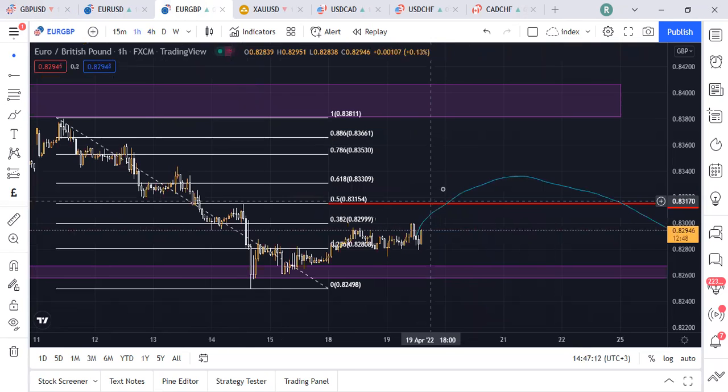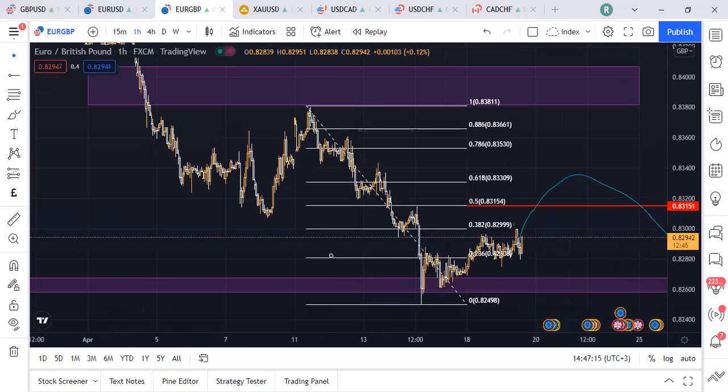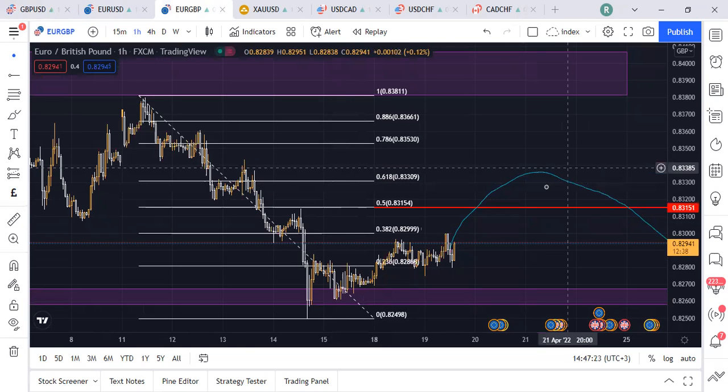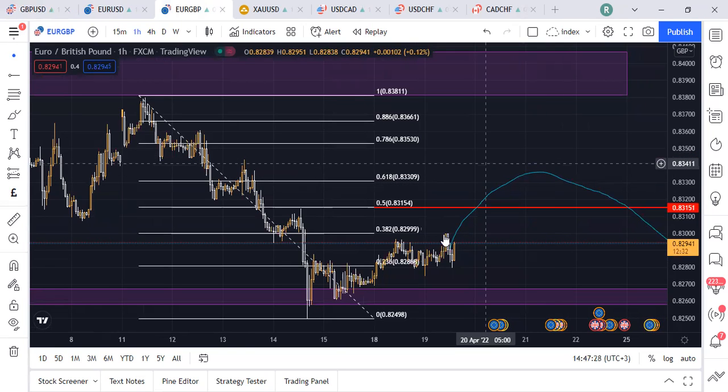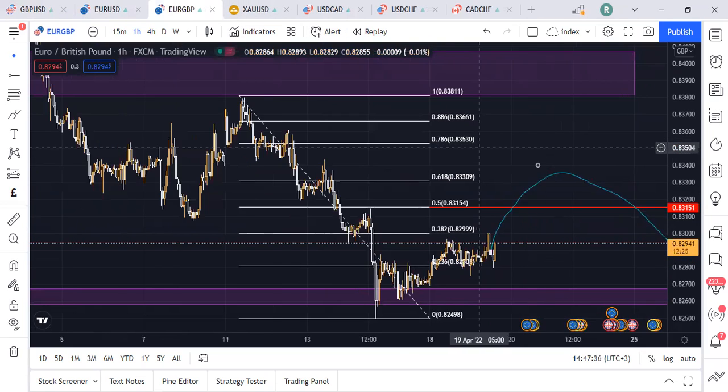These are the two most important areas where we can look to sell Euro GBP. If you go to a lower time frame, that area is the 50%, and then this one is 61.8 over here. So quite interesting areas that we can look at and say we want to sell at, right? Cool. So let's look at further charts that we may analyze and look at selling.